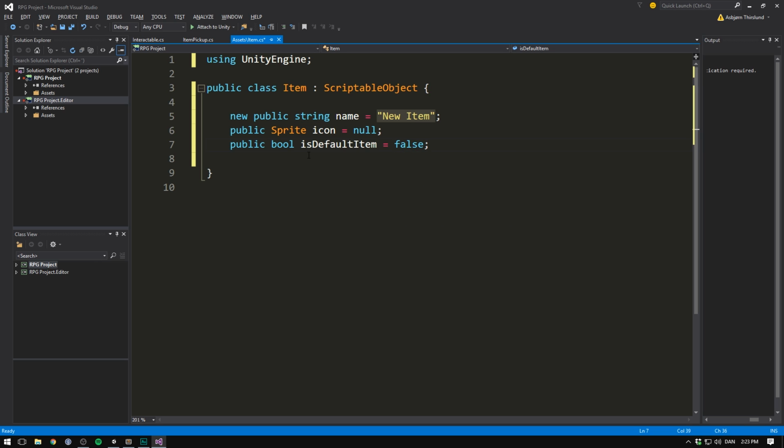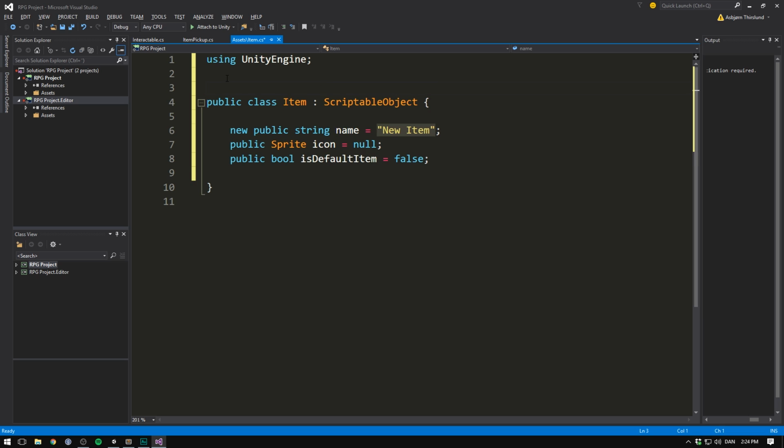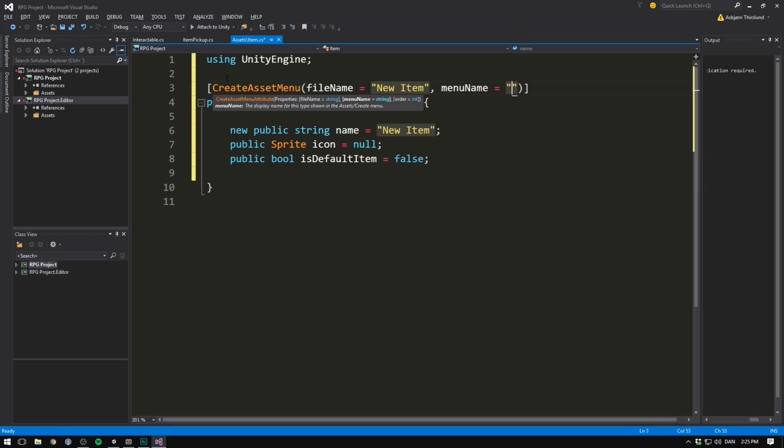So now we've kind of sketched out what properties we want our item objects to have. Again, later we'll add equipment types, armor modifiers, damage modifiers, and so on, but these values will be shared by all items. But one thing we still need to do is tell Unity how we want to create new items. This can be done super easily by using an attribute. It's called CreateAssetMenu. Here we can give our item a default file name. We'll just set it equal to "New Item" and a menu name. This is where we're going to navigate in order to create our item. We'll put ours under Inventory/Item.